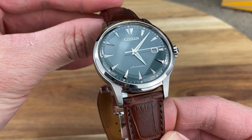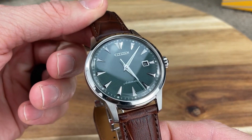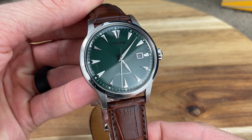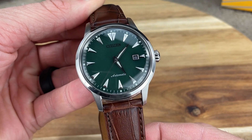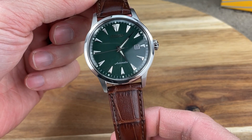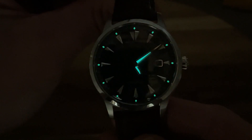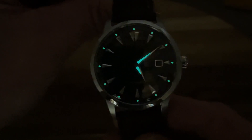Overall, I think the dial of this watch is absolutely stunning and really beautiful. It definitely rivals the Seiko Presage line, but it's not trying to be that in any way. Although this is a dress watch, there is some lume — loomed pips on the outside of the dial, and the minute and hour hands are loomed. After charging with the UV flashlight, it's kind of rare to have lume on a dress watch, but I think they've done it pretty well. It's not overpowering, but it comes in handy at night.